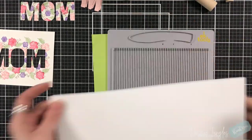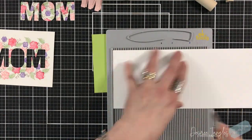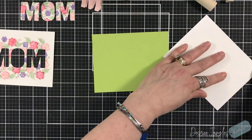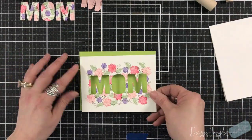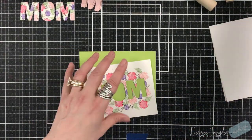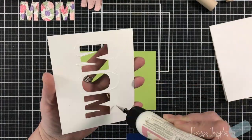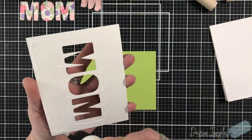And then I'm also going to die cut from a pink and also from a watercolor paper, because this is where it comes from. So when you look at the side of my card, you're going to see that pink and white. You're not just going to see all of this white. You're going to see the different colors.